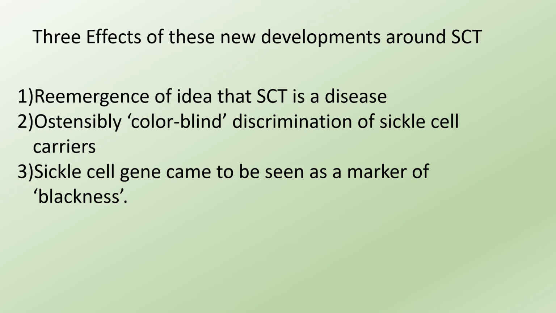So the sickle cell gene itself came to be seen as a marker of blackness, in the sense that it became associated with black athletes, became associated with particular problems that black athletes may have. So it became itself a marker of color, of blackness in particular. And so these new developments threaten to undermine the thinking about sickle cell trait as benign, and threaten to create this new network of ideas that would place black athletes in this new questionable category, and restructure the relation of sickle cell trait and sickle cell disease in a much closer relationship.